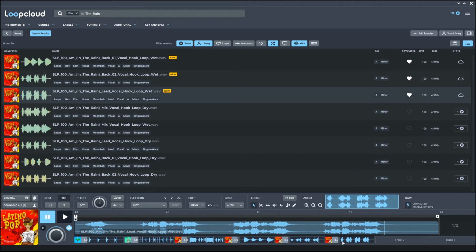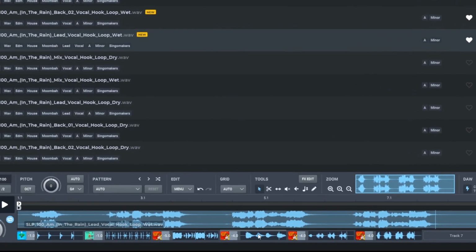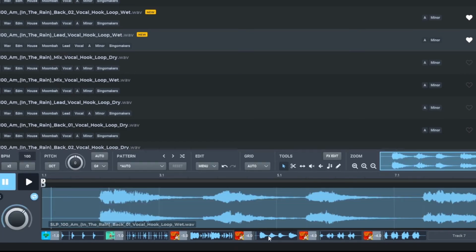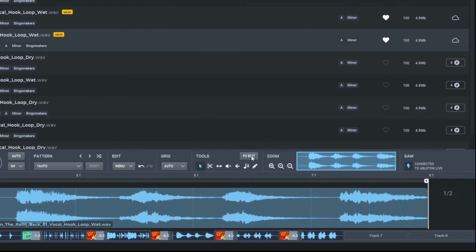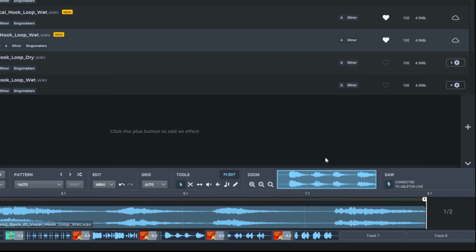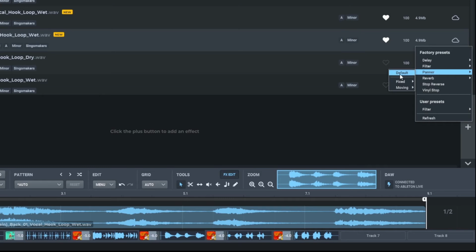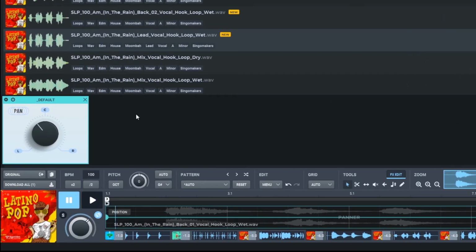The main part of the vocal, the lead, I'm going to leave at -4 as well. But I do want to manipulate the oohs and ahs in the background. To make them sit in the background, I want to pull back the gain mix here to -6. And I also want to pan it to the left. I'm going to click the effects button, make sure we're selecting that track, hit add, panner, default, and just pull it over to the left.